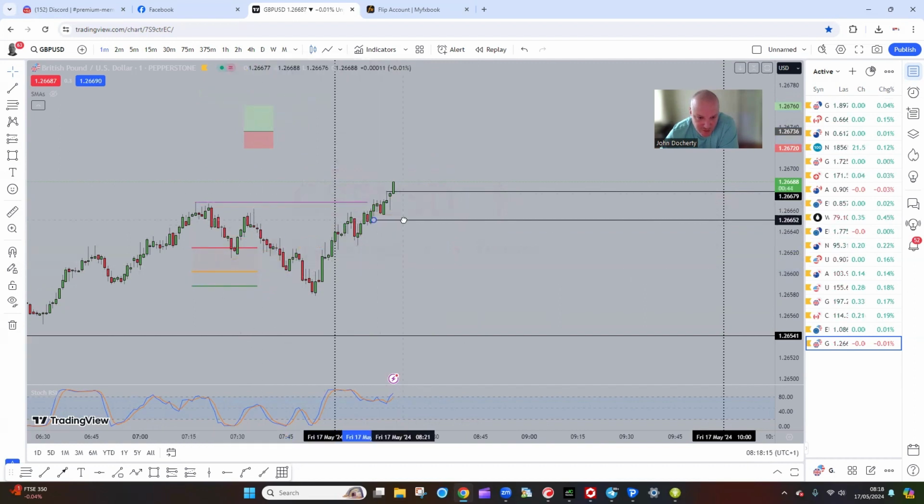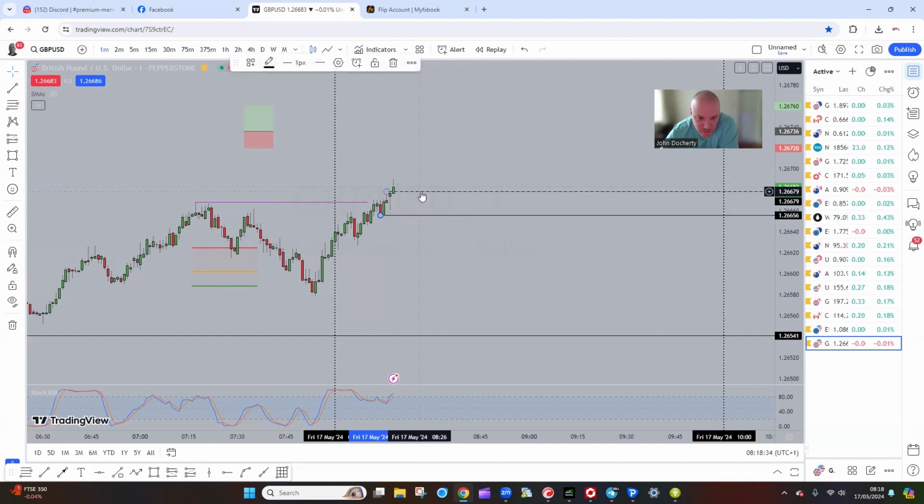So got a new low formed. Okay. But we don't have a new low formed because the lowest is 1.26657, 1.266. So it's an equal low. Got a new push taken out. So we just took the top here. Excuse me.